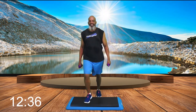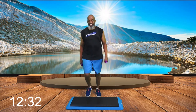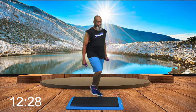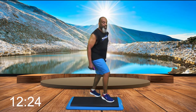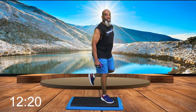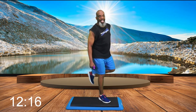How did we do? I think we did fantastic. For a breather, let's just leg curl corner to corner. Right here, just leg curl. 8, 7, 6, 5. How we doing? 4, 3, and 2. Back to basic right.